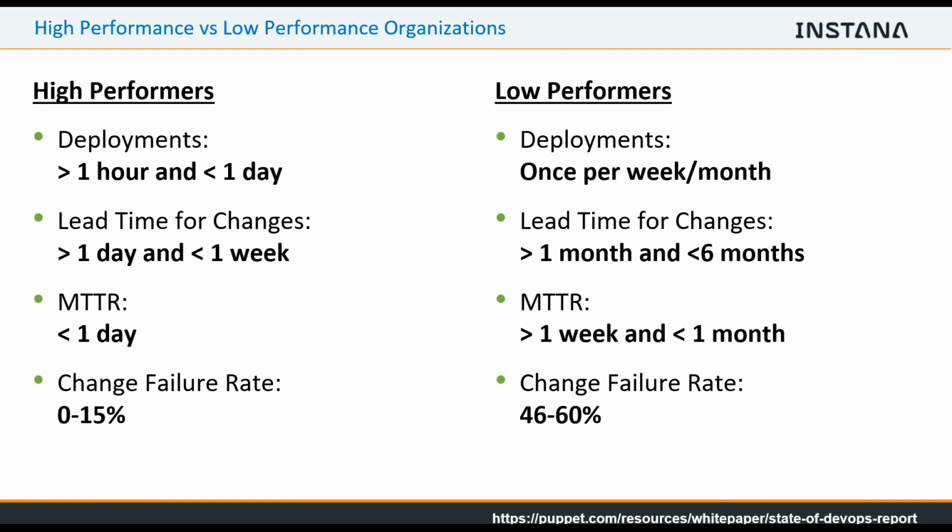And what this report has given us is a really good understanding of organizations and what the measurement of these KPIs have been in relation to their performance, to their ability to deliver changes and to build software and get it out the door. So what it's told us, and there are some other categories here which aren't nearly as highly differentiated, so you have medium performers and you have the elite performers, which are way above high performers.